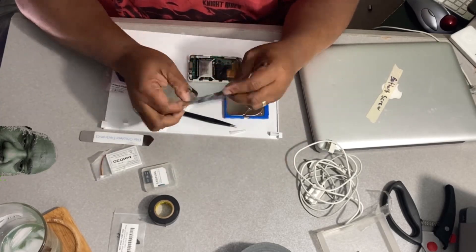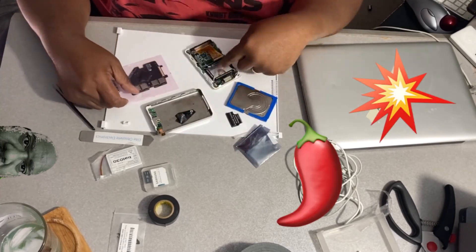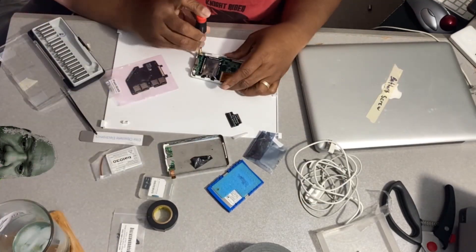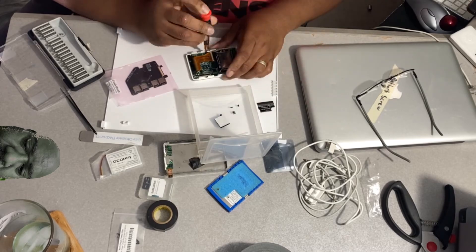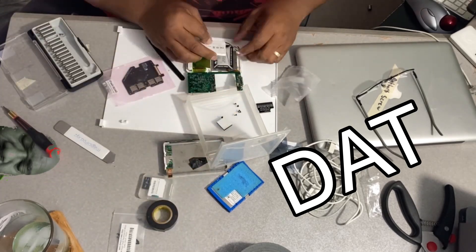One of the things you're going to notice is I'm going to go in here and at some point remove the battery. The battery was in bad shape — it was a spicy pillow. No one likes spicy pillows. So you see me grab my Radio Shack screwdriver set here, and this is just a regular Torx screw, so it's fairly easy to get in there. All the screws match, so I just put everything back in that little DAT case — D-A-T. I told you those cases are awesome.